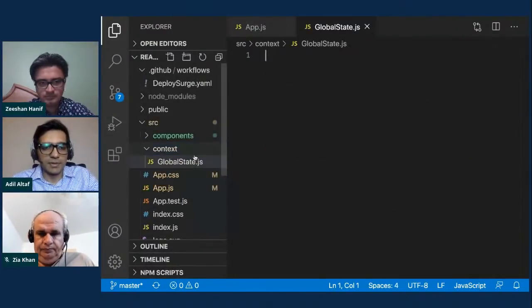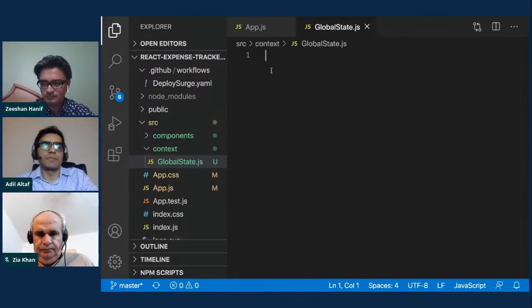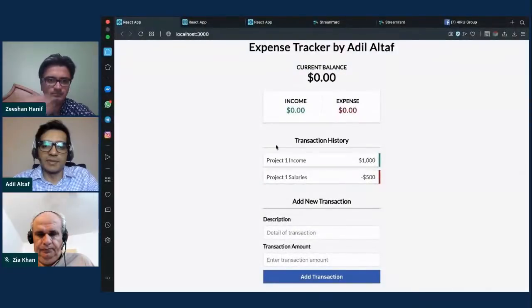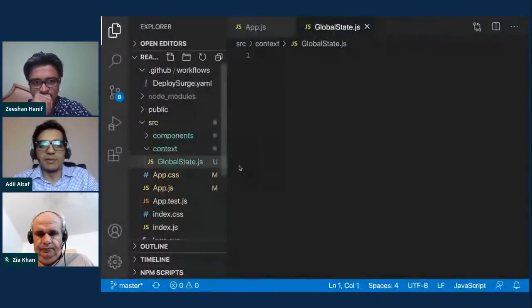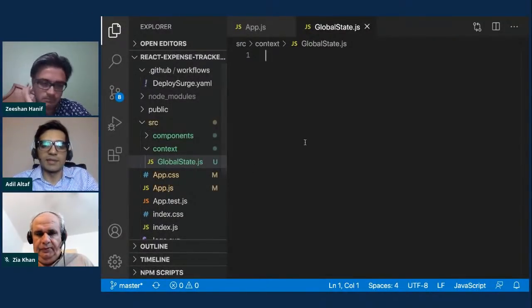Calling it global state because we're just using one context for this application, because there aren't really multiple functionalities. It's all related to the transaction. If we had other functions, maybe this would be the transaction state, and then we could have other contexts for those different functionalities if we didn't need the transaction data.